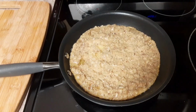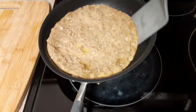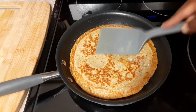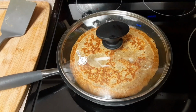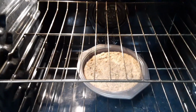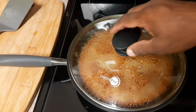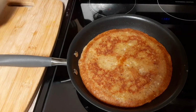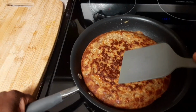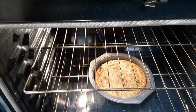So this is what it looks like around 9-10 minutes. And because of the non-stick pan, it was very easy to flip. I'm going to cover this and let it cook for another 10 minutes on low heat. Let's check our oven version. Still looking good. Halfway through. Oh, this is done. See that nice char that's on there? Coming along real nice.